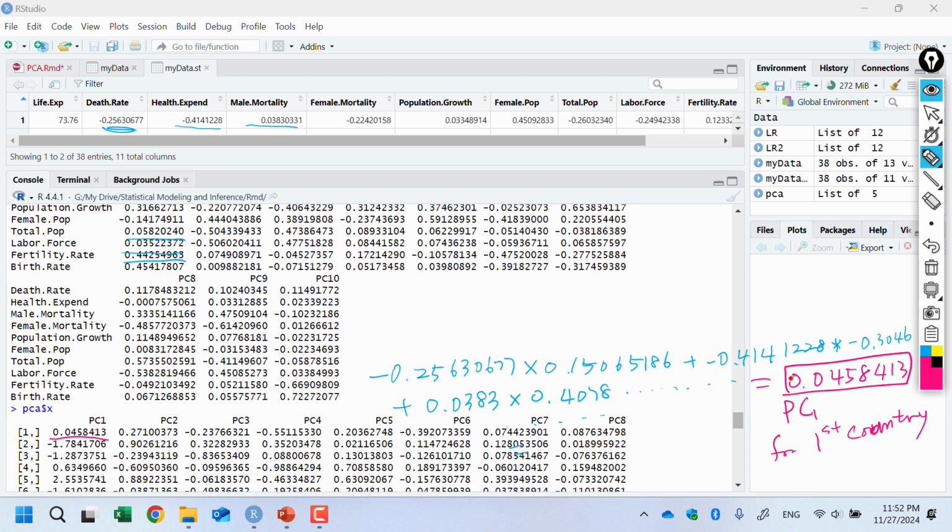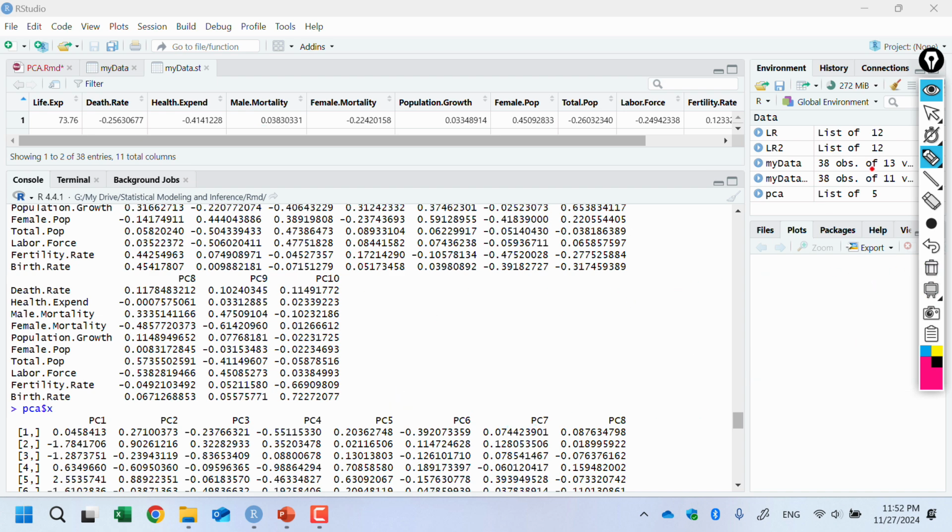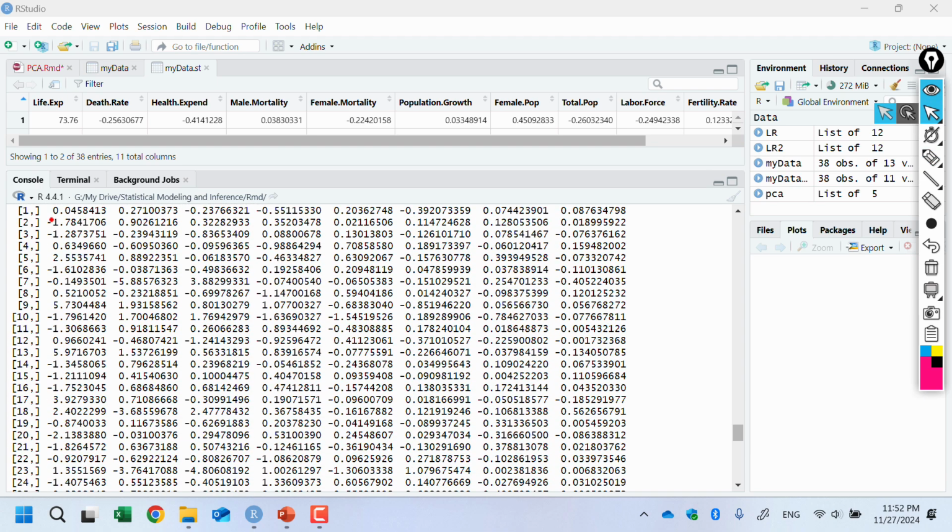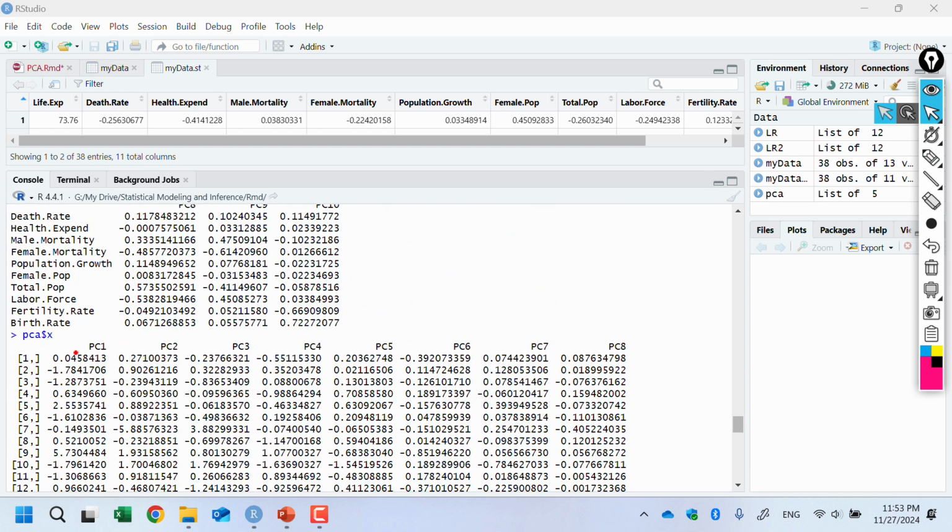Okay. So using our original independent variables, we created new independent variables, but these capture most of the variance of our data points. Okay. So in that way, we calculate. I don't have to calculate by myself. This automatically calculated all the PC1 values, PC2 values, PC3 values. So this is like the coordinates of the new axes, PC1 axis, PC2 axis, and so on.